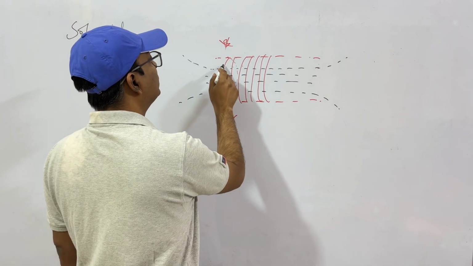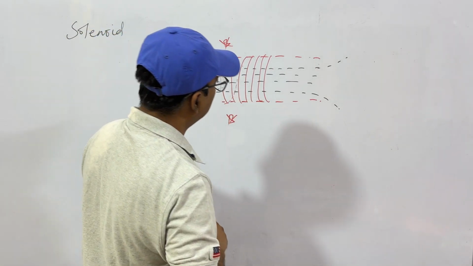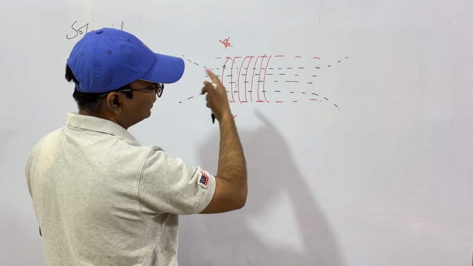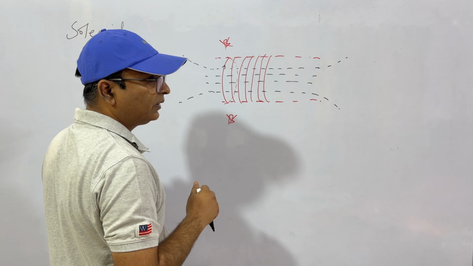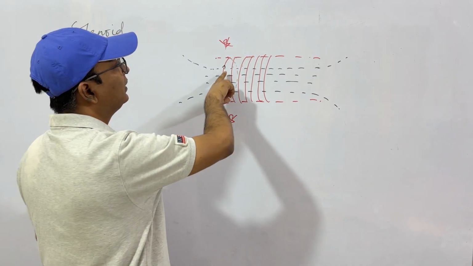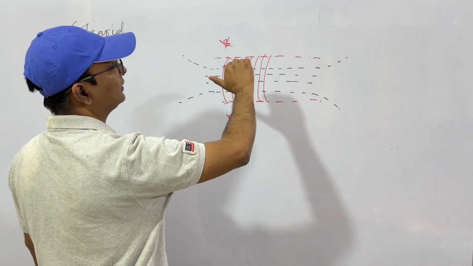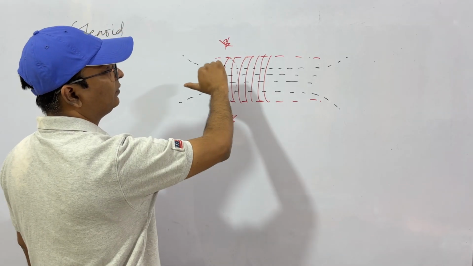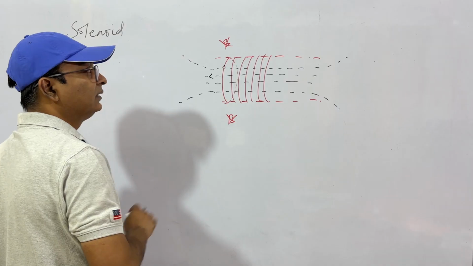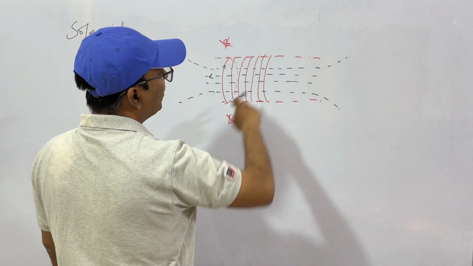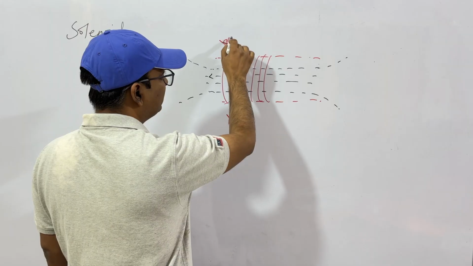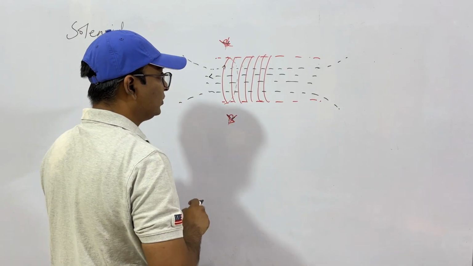What will be the direction? If the direction of current is this, I is revolving in this direction. So what will be the magnetic field? You can take I in this direction, like this. It is moving. Then the direction of magnetic field is to this side. That is the direction. Okay. So where do you have a magnetic field? Inside only. You don't have magnetic field out of this.